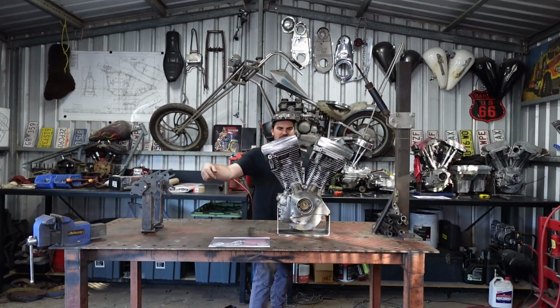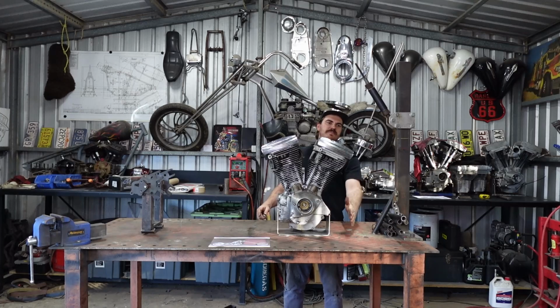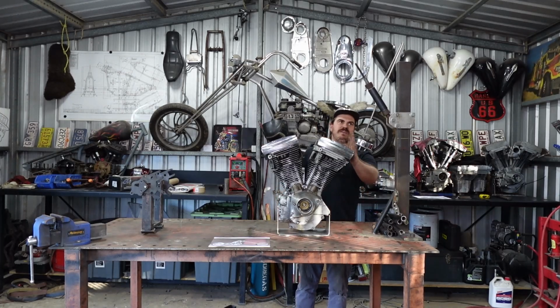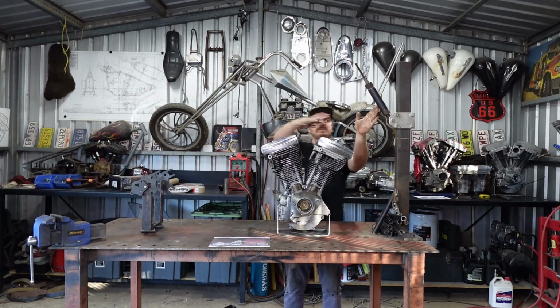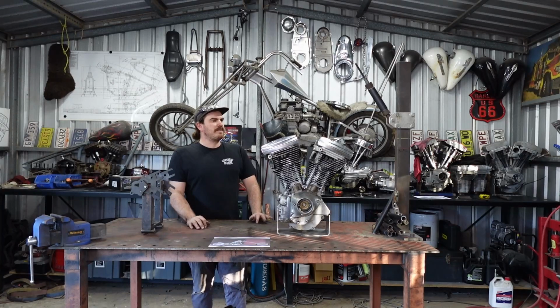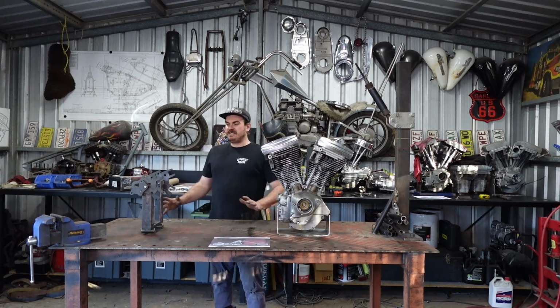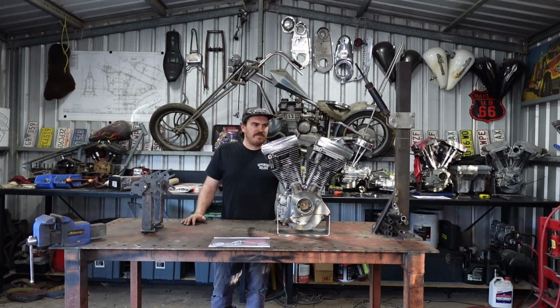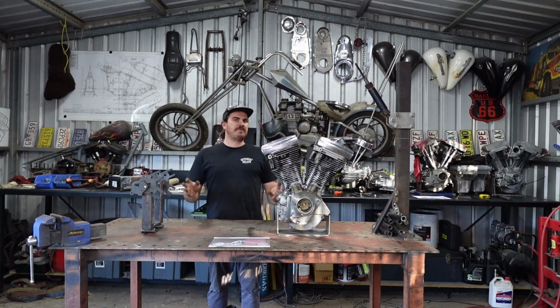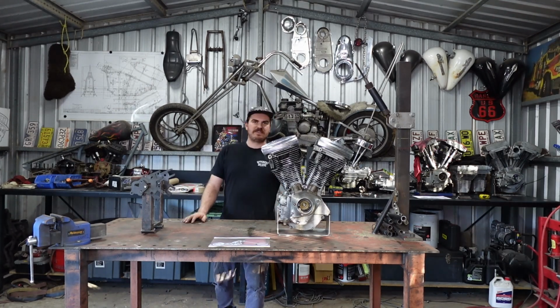So through here, it's going to come up and then do a bit of a swoop. That's exaggerated, but it'll come out past the engine a bit, swoop back in and tuck in here. And then this bit's just going to have a nice gradual bend through it. So I'm going to set my butcher's paper up like we just spoke about, and then we'll do some drawing, eh? Something that I'm terrible at, by the way. This is only a rough sketch just to get the look of it, so we know what it's going to look like and whether we're on the right track or not. So let's give it a look and see what we're doing.